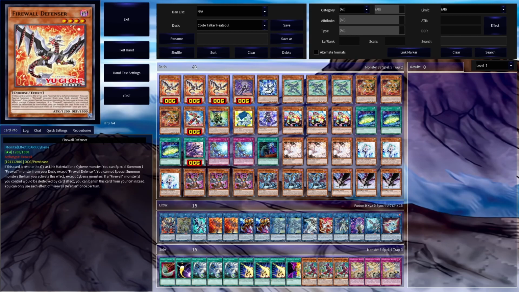Its second effect is that if a Firewall monster you control will be destroyed by card effect, you can banish this card from your graveyard instead. So not only does this let you fetch Firewalls from the deck, which once you see the later one is pretty good, it does give a layer of protection.